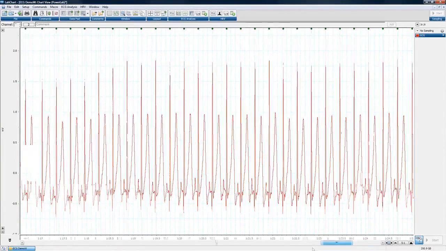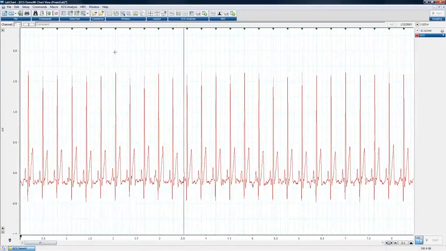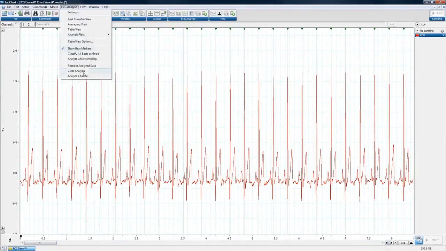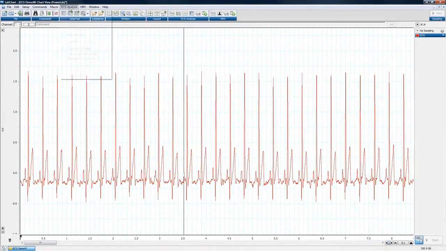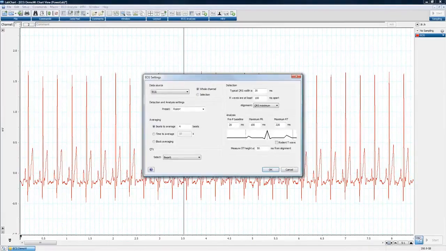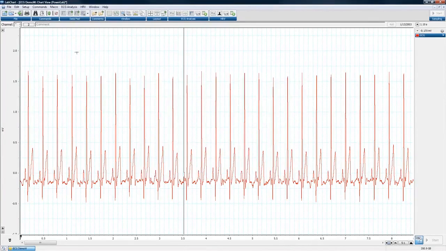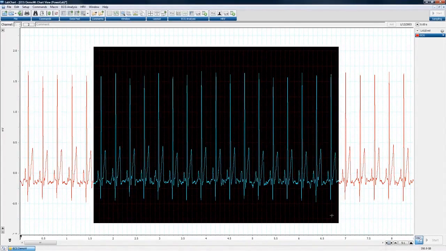And I mentioned that I would talk about what it looks like, or how do we do analysis on a selection. So I'm going to go back to ECG analysis settings. I'm going to click the selection radio button. I hit OK. I left click and hold and drag. In LabChart, I can do this.